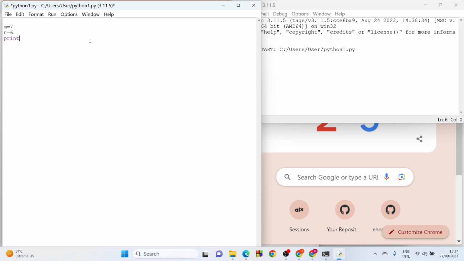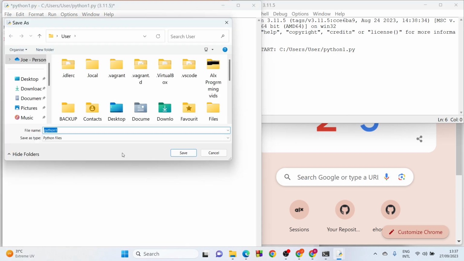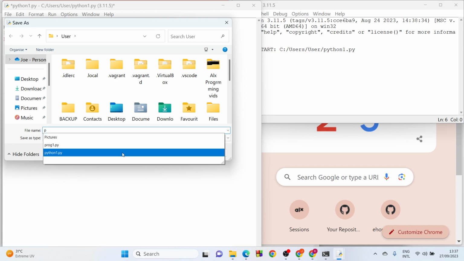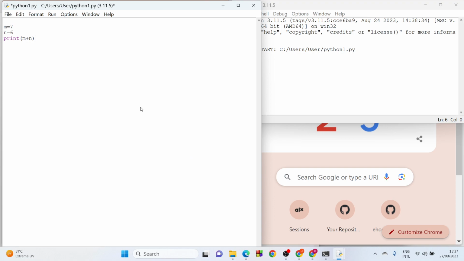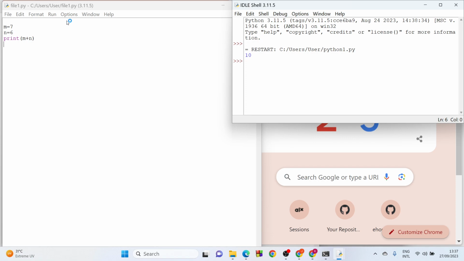Print m plus n. And just like so, to run this, you go ahead and do file, save as. I'll save this file as file1, just like so, and I'll go ahead and save. After that, I'll come here to run and click on run module. So you see, it's going to show this output, 13.